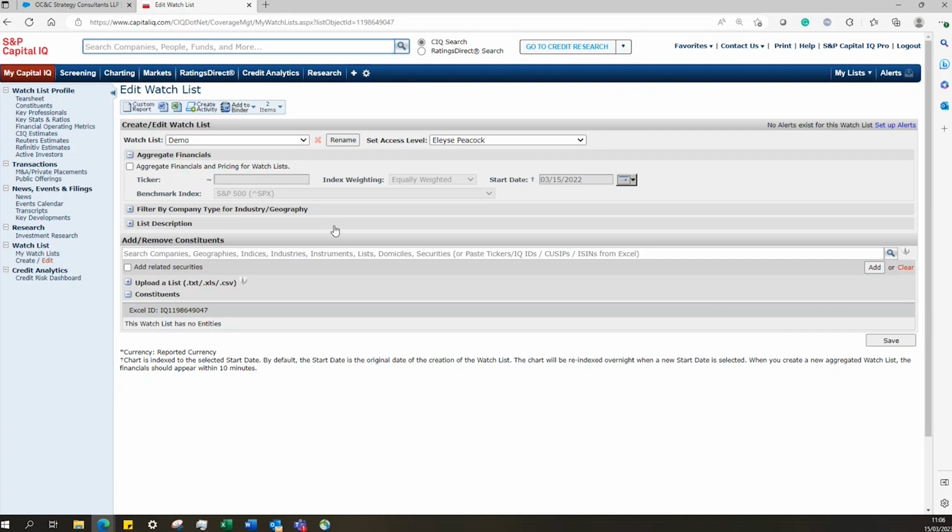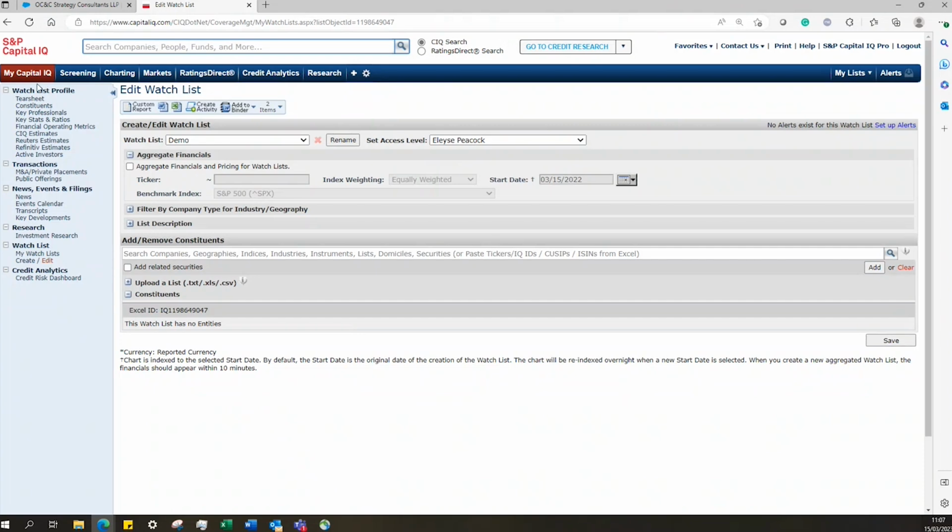And this is transferable throughout the platform. So you can use this in Excel, you can use this in screening, whatever it might be. So it's just a nice way to stay up to date with particular companies that you're interested in. It doesn't actually necessarily have to be companies. It could also be geographies, indices, industries, things like that, that's listed out there. But generally it's most widely used for companies. So you can add that there. Once you've done that, all you have to do is hit save, and that will be available for you to use in other places and other tools on the platform.